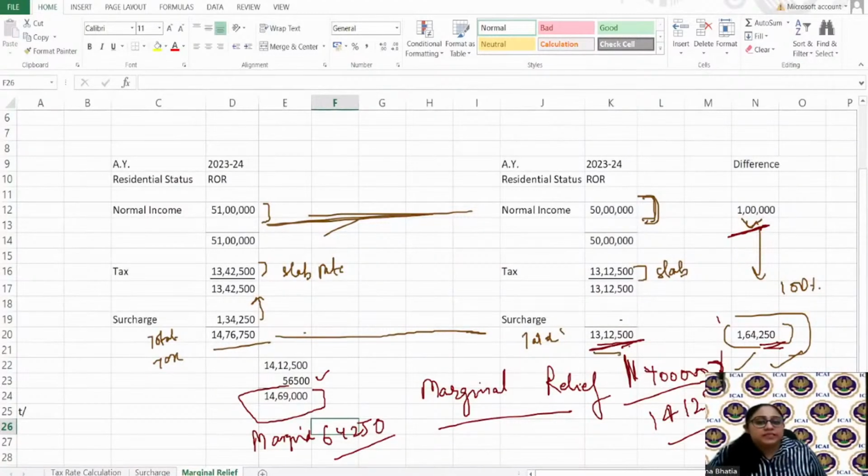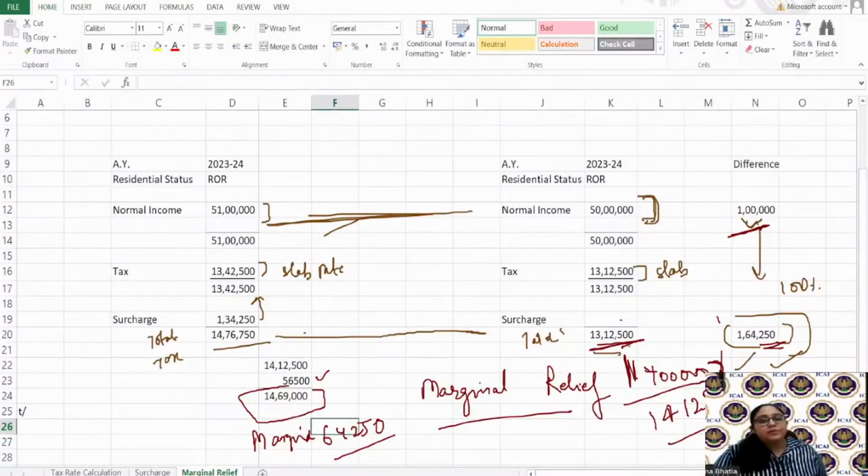So Ashwin says, in case of 1 crore, how much surcharge will apply? 10%. 1 crore above, 15%. If it is 50 lakhs, then there is no surcharge. Okay Ashwin? Yes, on 1 crore 1 lakh also marginal relief will be applicable. That is your homework. In that case, what will you do? Student, please mark this as your homework.